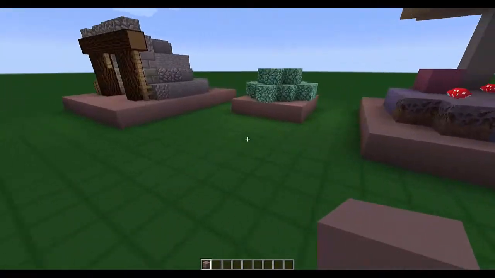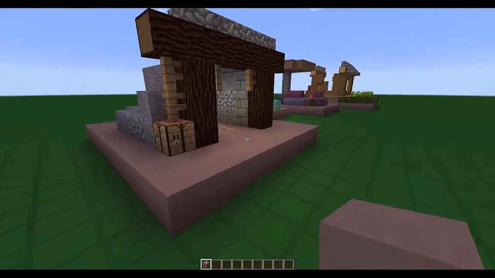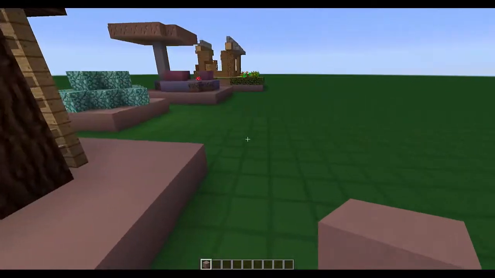And of course, if you're using vanilla, you don't have to do this at all. You just build these structures wherever you want, and they're going to look great because you're going to be able to tie them into the terrain in a really effective way.